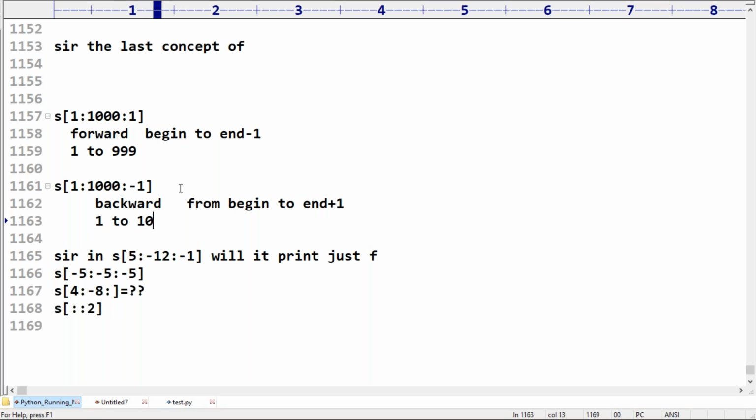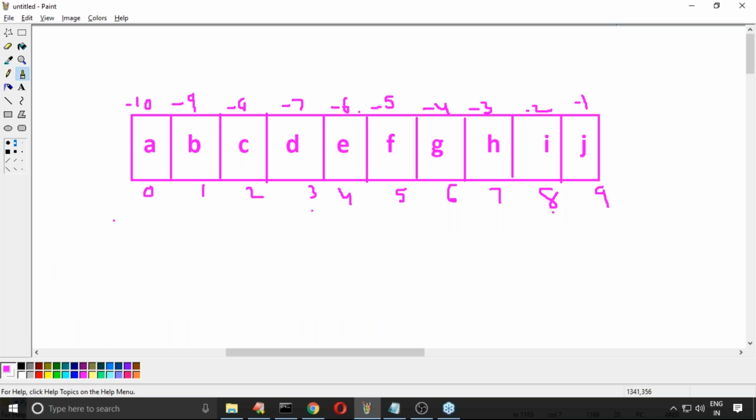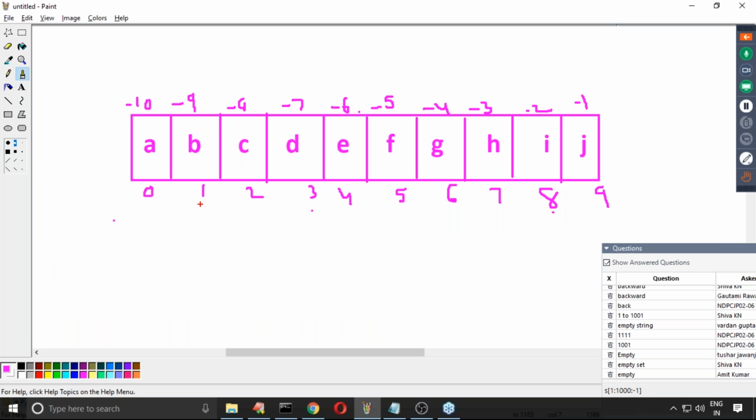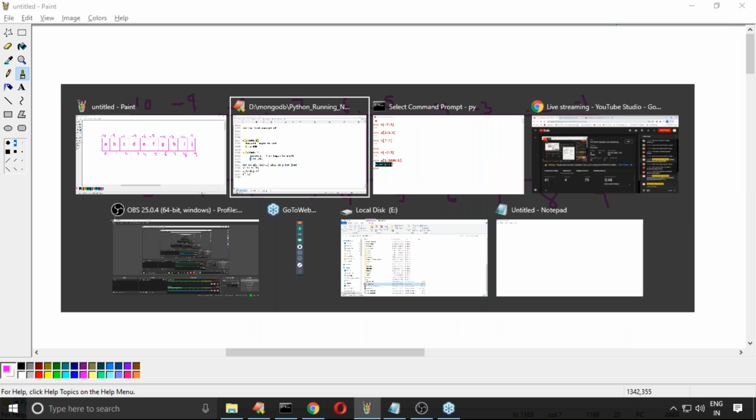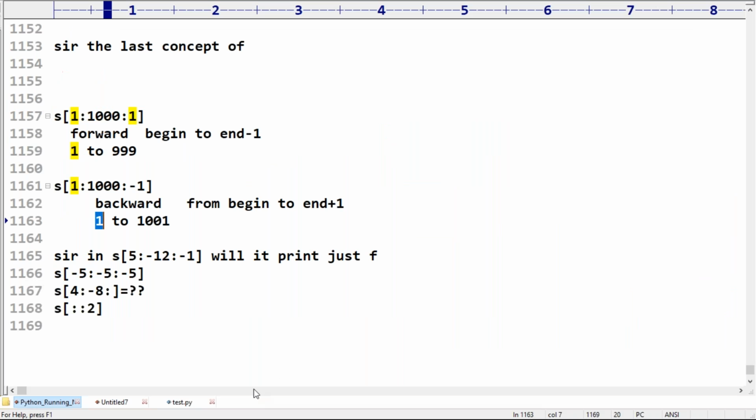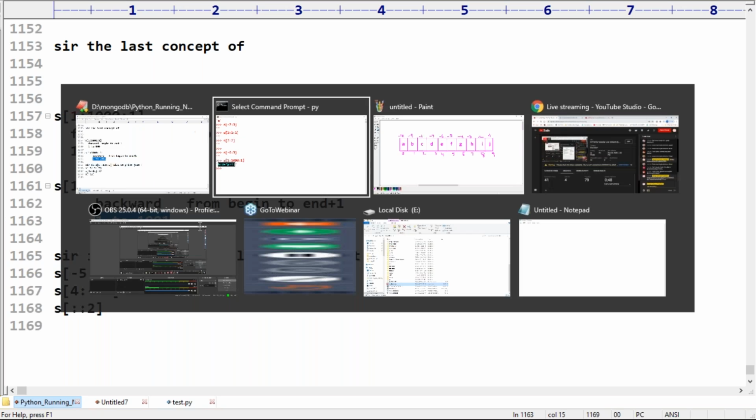1 to 1001 we have to consider, in the backward direction. From 1 onwards, we have to move in the backward direction from 1 to 1001.